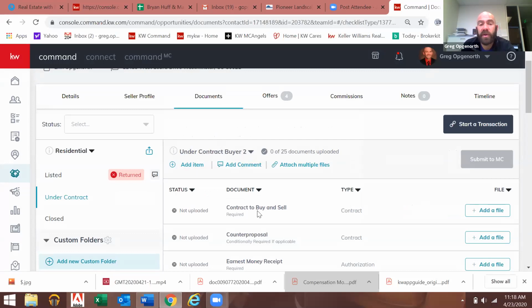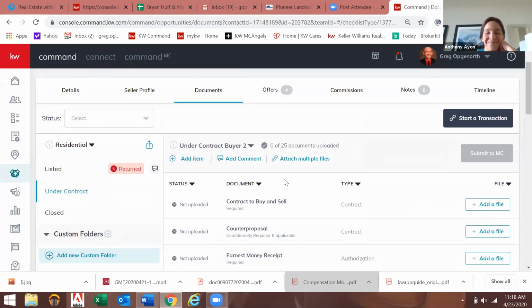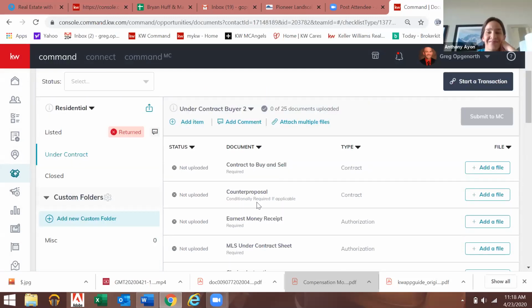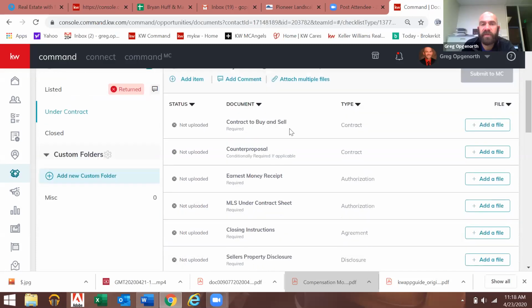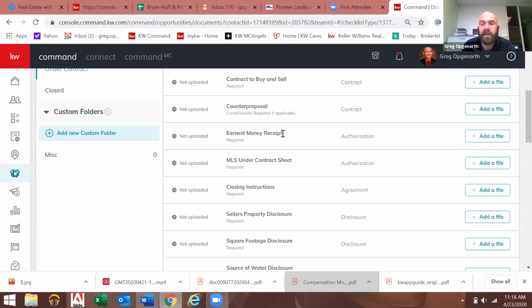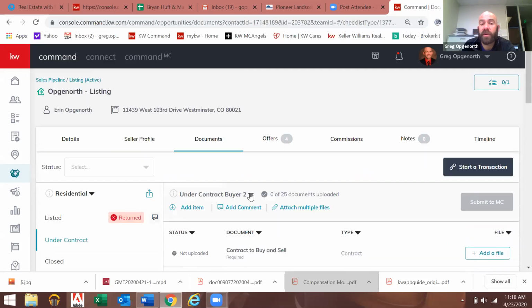Now you'll notice that all of these folders or the files are all blank now. Nothing's there because you're on a new version.